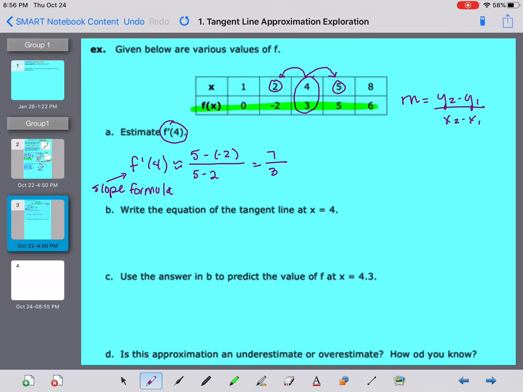Now, if I do that, then I can write the equation of the tangent line because I'm looking specifically at this point. So I have an x and a y, and now I have a slope that's approximated at that point. So I can write the equation of the tangent line to be y equals, my y value happens to be 3, plus 7 over 3, times x minus 4. And now I'm going to use it to calculate values that are not even on this table, like, for instance, 4.3. I can actually plug this 4.3 into my tangent line.